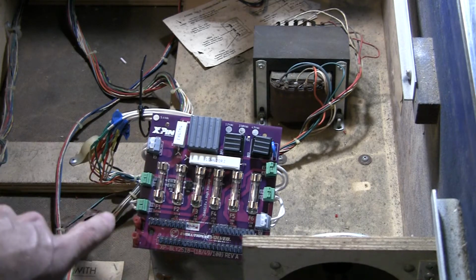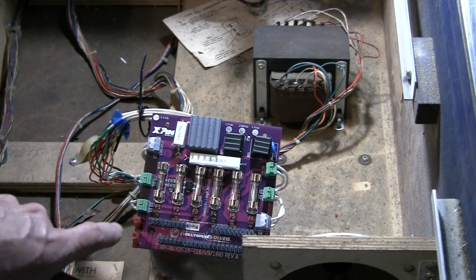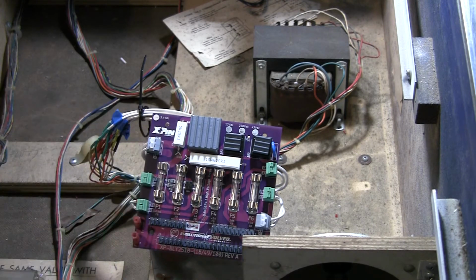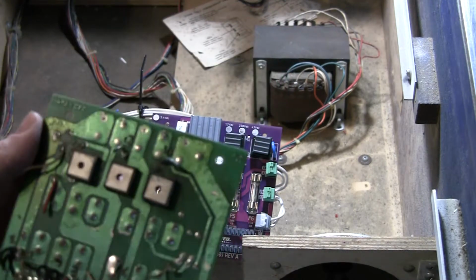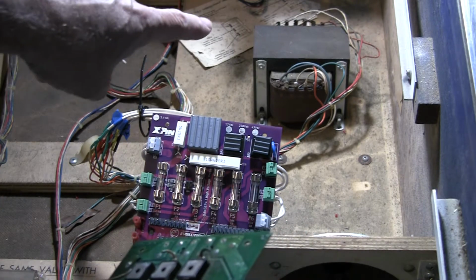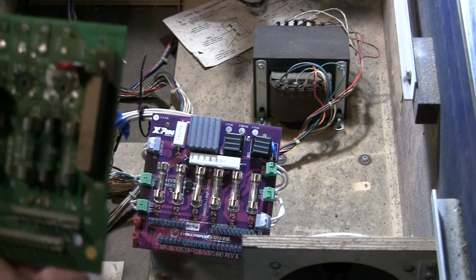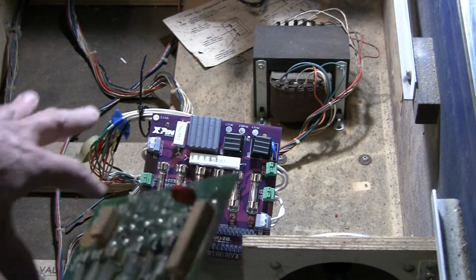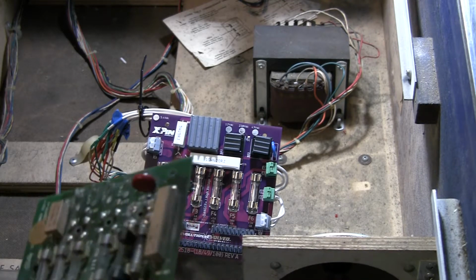Now, I'm using this particular model. It's called Xpin, is the company, and they have an interesting replacement drop-in board that does not require soldering. Normally you would solder them to different spots on the board. You actually have to cut off the wiring and then trace the wires from the transformer, and they get soldered to certain spots on the back of the board, or sometimes on the front. It just depends on the board you've got. In this case, I'm trying one where you don't have to solder it. You just use these push-in terminals.